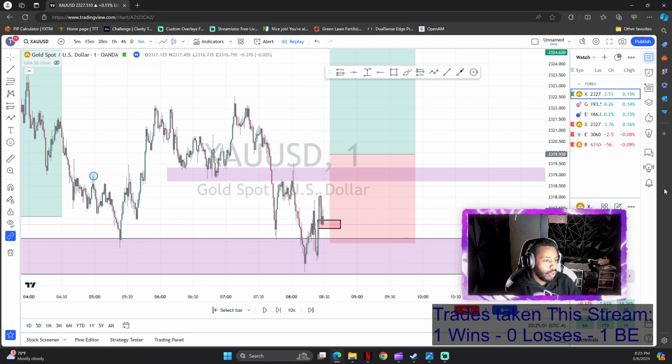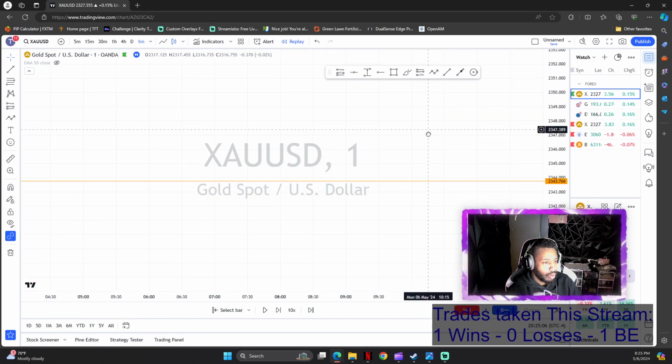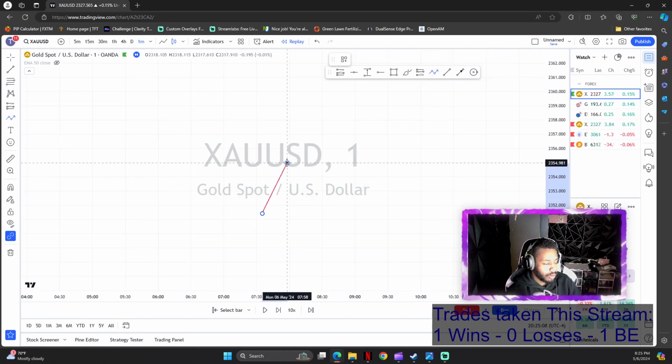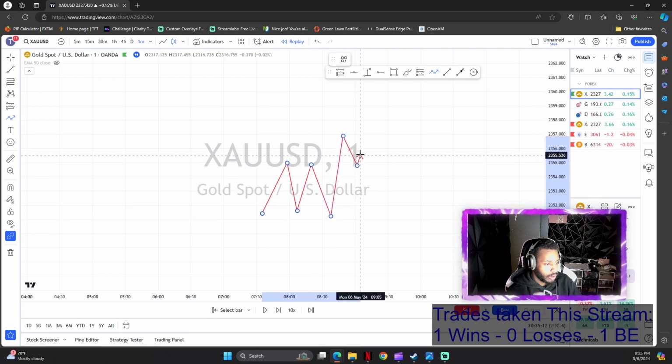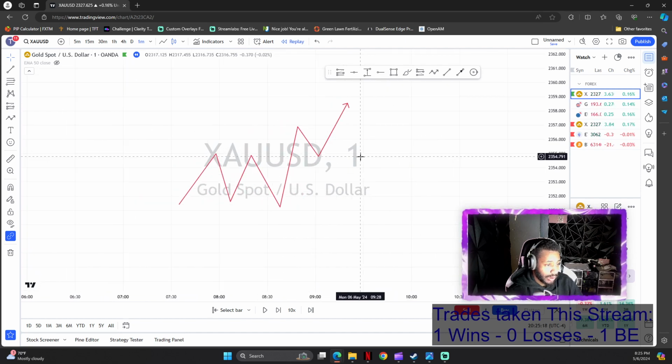So if on the retest, actually let's go back up here. Okay, say we have a break and retest like this. We have consolidation, a break, a retest, and me looking for price to continue up. Right, this would look like that on a higher time frame. Then I drop down to the 1 minute time frame.